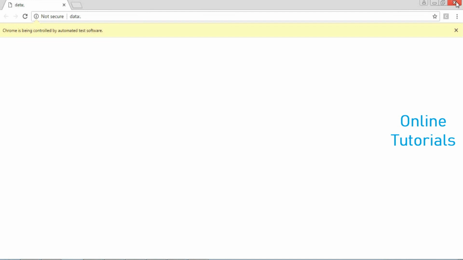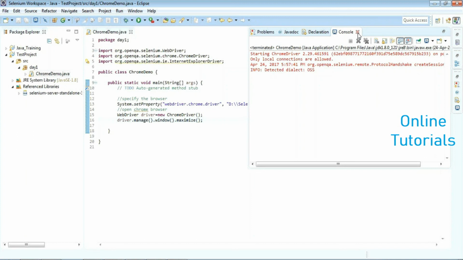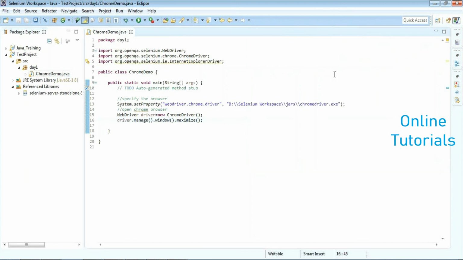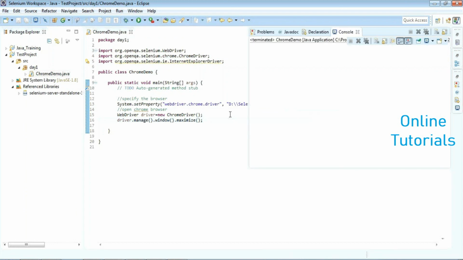So your task is to try to launch all the browsers, at least the 3 browsers: Internet Explorer, Mozilla Firefox, and Google Chrome, which we have anyway done in the class. Try to launch these so that I can let you know how to work with all the 13 methods of WebDriver, so that we can do full-level automation on a browser. Is this clear, what we did in this class?